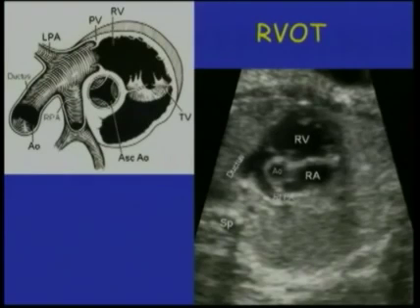We call this the sausage and the egg view. We like that. Radiologists love food. Here is the sausage and here is the egg, and that's the aorta in the middle with the pulmonary artery here with the pulmonic valve coming right out of the right ventricle. You can see the right atrium here with that tricuspid valve, just like in the diagram to the left.